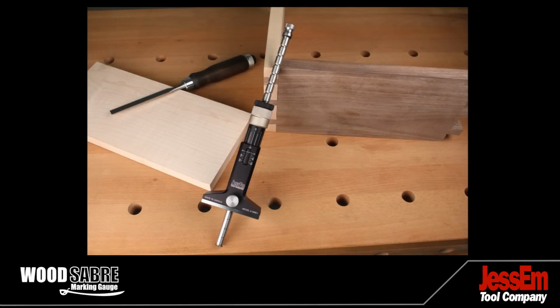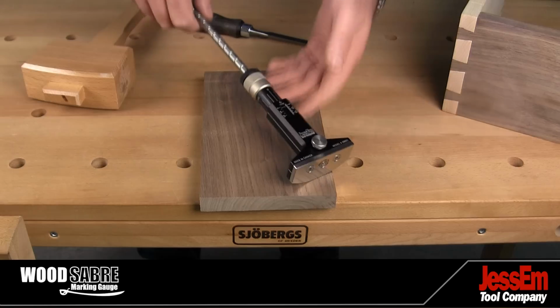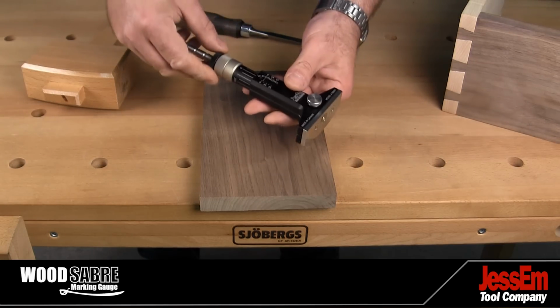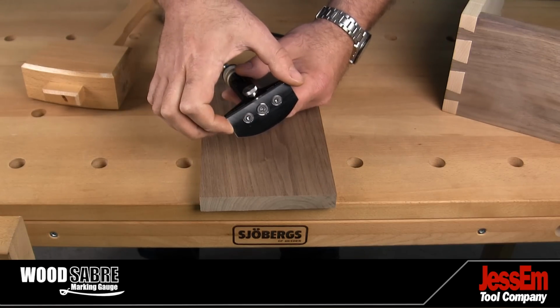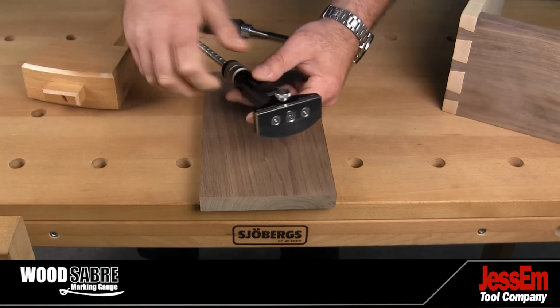Introducing our Wood Sabre Marking Gauge. The Wood Sabre Marking Gauge is not built like any other marking gauge and has a nice weight and feel in your hand. All the components are finely machined. The surface that rides against your wood is made of solid stainless steel and is just under 3 inches wide, 3/4 of an inch of bearing surface just underneath the blade.